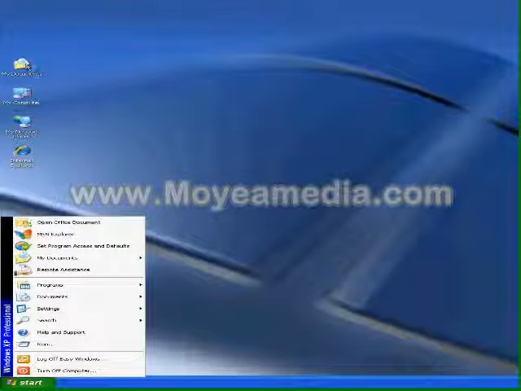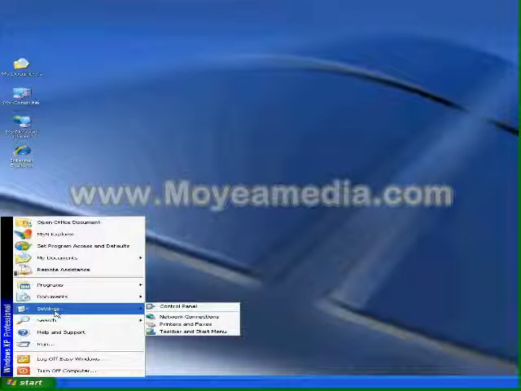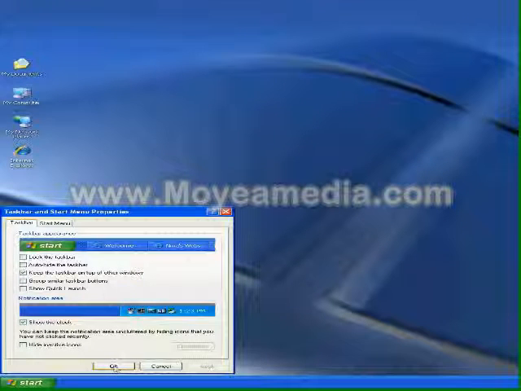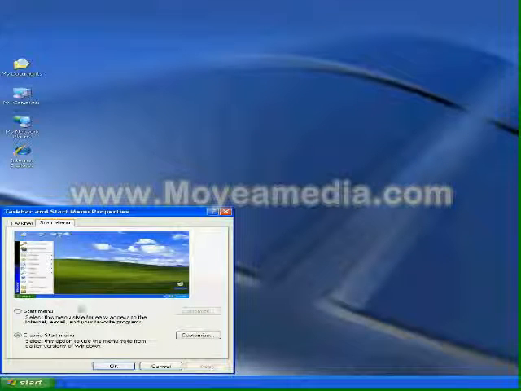We're going to show you how to get back to the Standard menu from this menu, which is very easy. We're going to highlight Settings, and in the drop-down, we're going to go to Taskbar and Start menu. This brings up the same Properties window, and going to the Start menu tab, we have our two choices, so we can change back to the standard menu just as easily as we change to the classic menu.